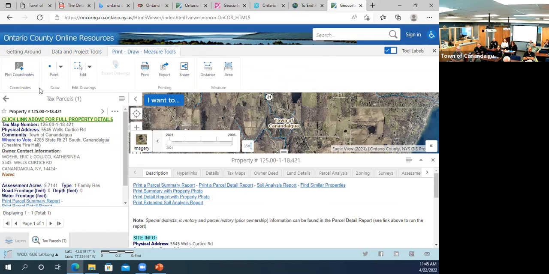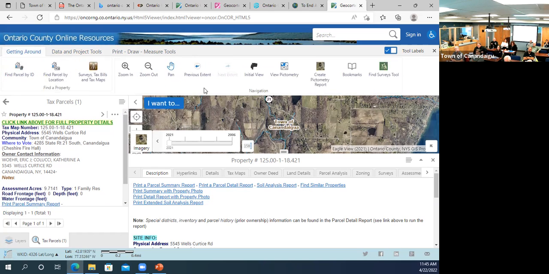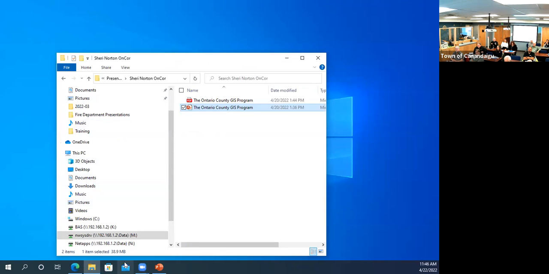And we also have ways of printing a map. You can export just the map itself as an image, and you can measure things on the map, and you can add just interactive text and graphics. So as you can see, it runs the gamut of just tons of things that you can do with it. So let's go ahead and go back to the PowerPoint.